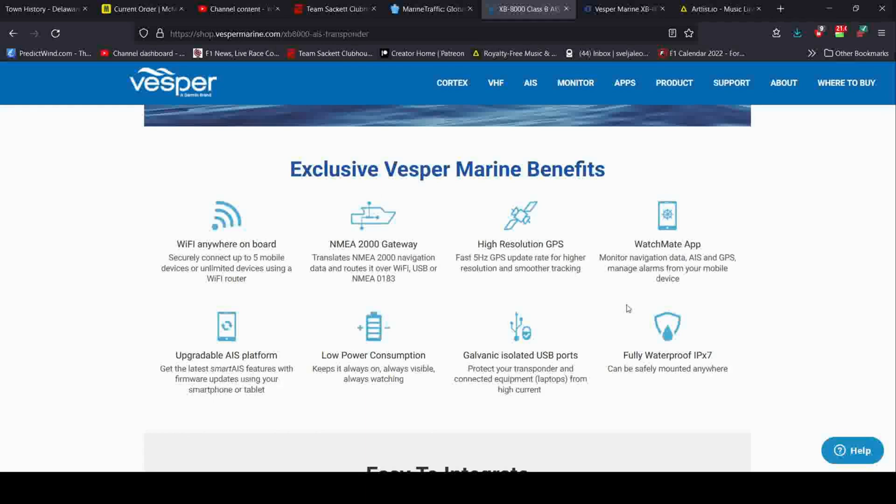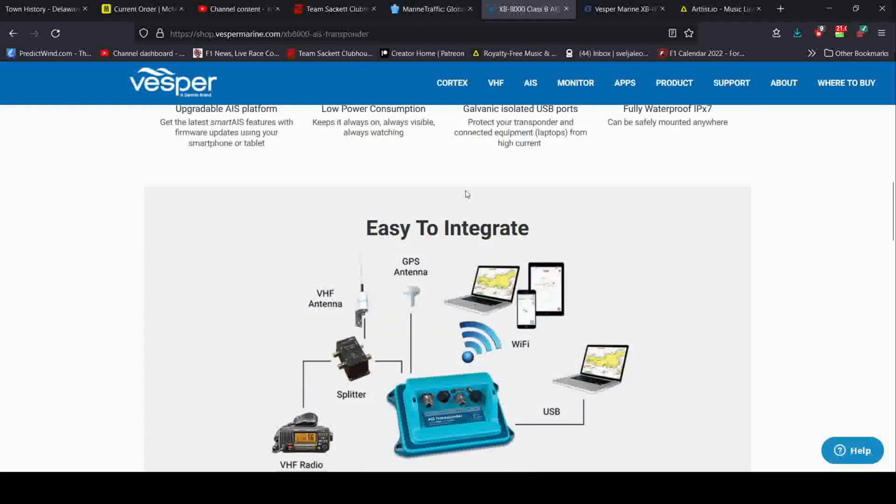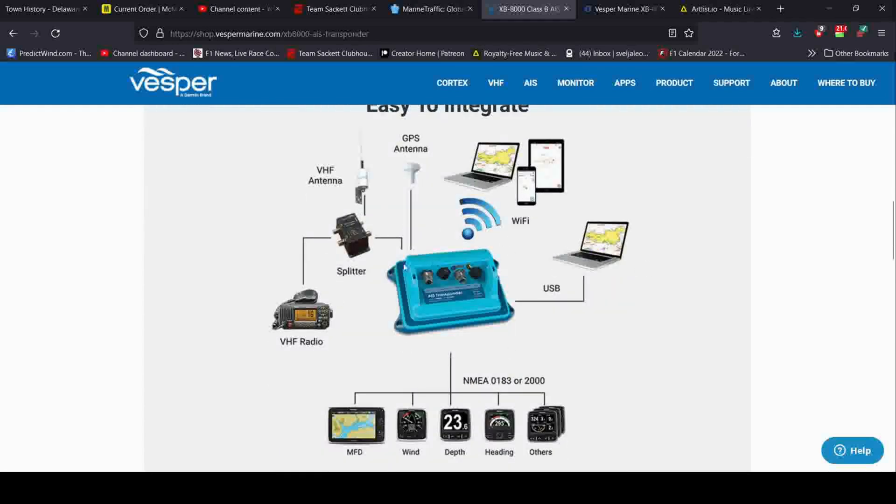The man overboard feature must use GPS or radio tags — if a dog goes outside the bounds of the boat it triggers an alarm. The unit also has an NMEA 2000 gateway so I can send GPS data from the transponder to other equipment like chart plotters or course-heading displays, meaning you don't need multiple GPS antennas. Here is the basic layout: the transponder, VHF antenna into the splitter, the GPS antenna plugging in, the VHF radio connected to the splitter, and Wi-Fi connecting to nav programs and instruments.